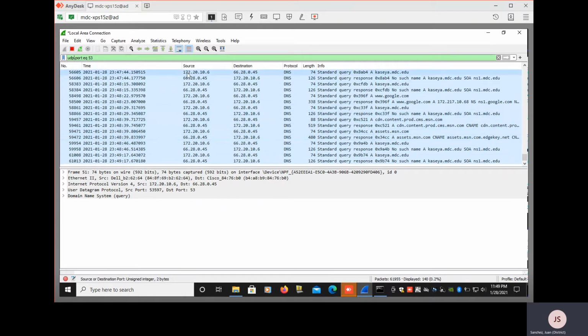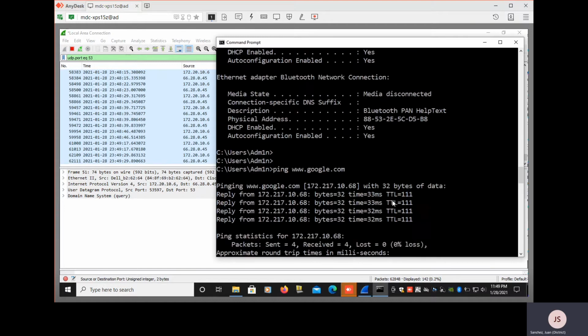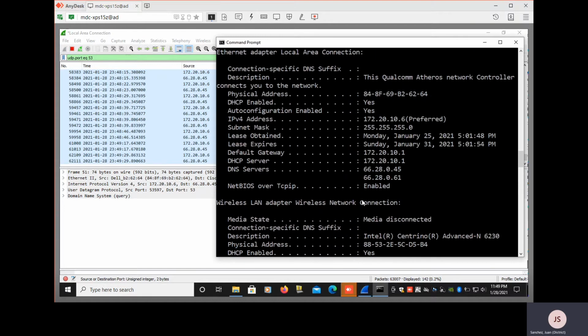Now, where is my computer going for DNS? This is my source, right? 172.20.10.6. And look where it's going: 66.28.045. Why? Well, because when I do my ipconfig /all, look what my DNSs are.